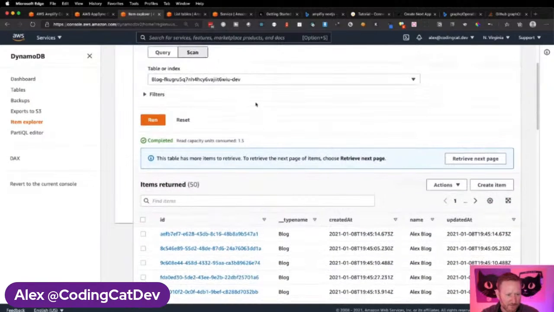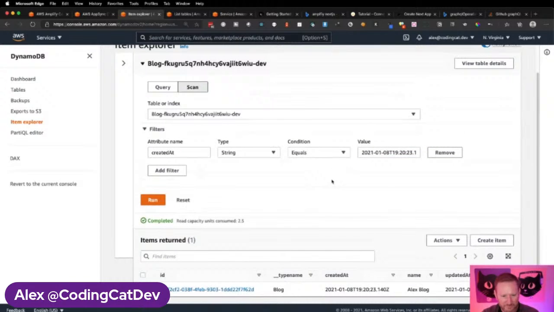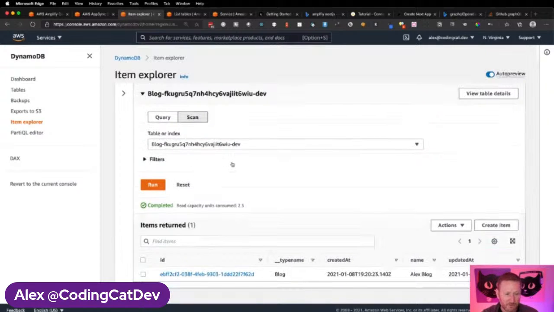So when I go to scan this one, this is just using a filter, and when you put in the attribute name created at, and it equals this thing, and we run it, it's still pretty fast. I was hoping it would slow down a little bit more. That's one benefit. DynamoDB is amazingly fast. But just imagine if I had 10,000 records. What's happening here in this scan is it's actually going through your entire database, and it's trying to read for that specific string, and it doesn't have any indexing to hit that field. So the only true index that you could ever hit, and actually, I don't even know if you can on a scan, to be honest.